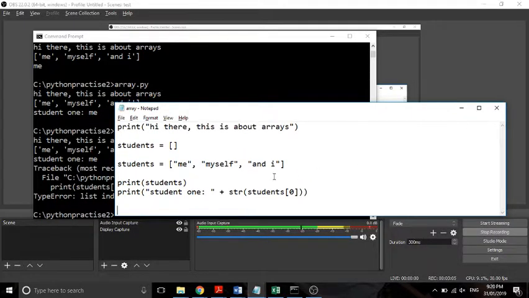But what I was hoping to get across to you guys is this idea of an array being a variable that holds lots of values, and it can be as many as we want. And like I said, in Python it's called a list, but if you Google arrays in Python, you get the same thing as a list, and that's the next thing. So that's how we use arrays.